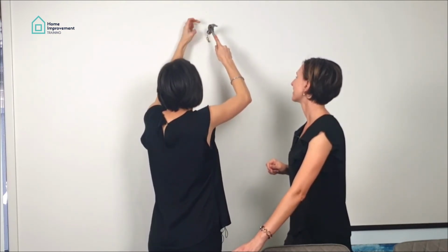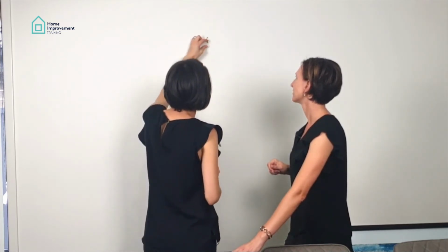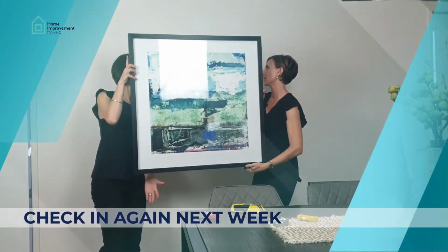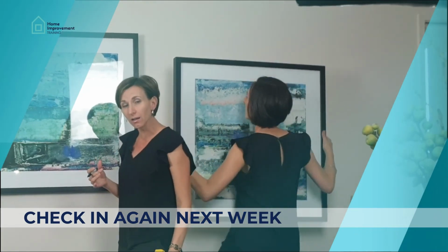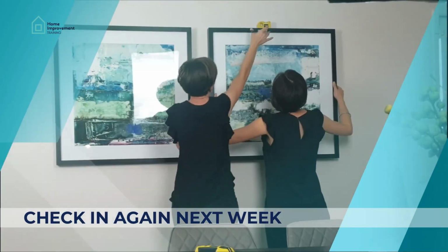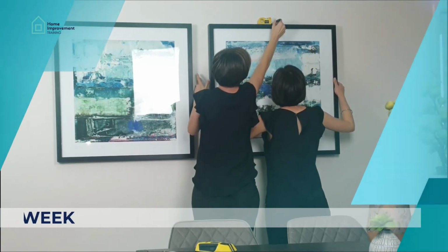Okay, hit it, but don't hit your finger, all the way through, and then just press down on the hook, make sure it's sturdy and it's not ripping out of the wall. All right, and then let's do this. So you've got that side. The second one needs to be leveled as well. The reason for that is if you're not making sure it's level, it might hang a bit skew, not having it too equal. So make them up in the middle.